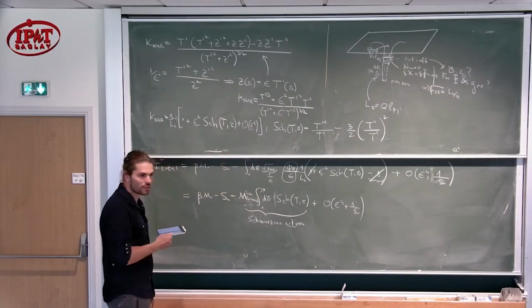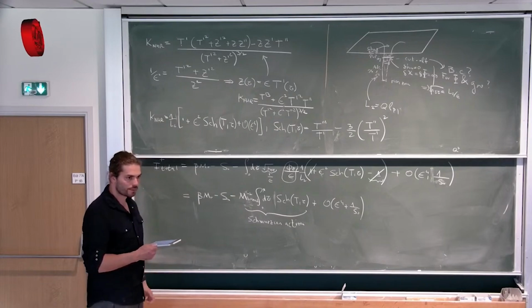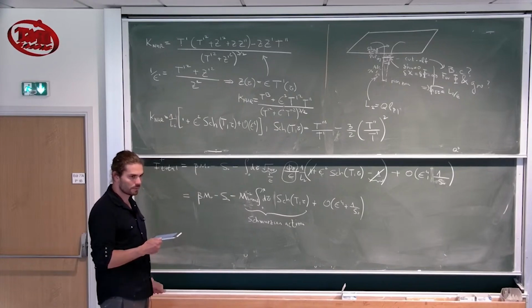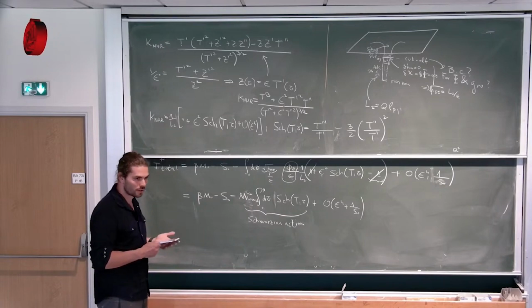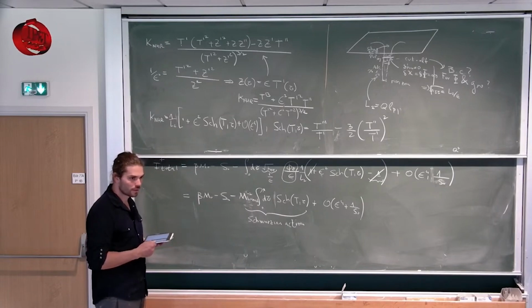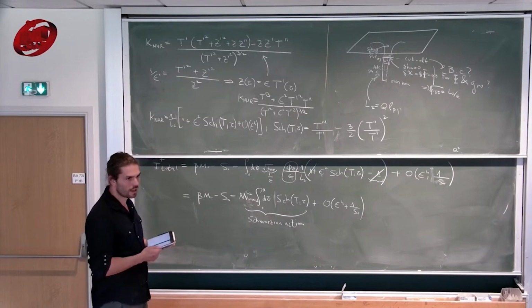Can I do a similar thing? For example, if I take a D3 brane metric and I have an AdS5 cross S5, and then I have opening up the throat. I can think about the size of this S5 as the equivalent of a dilaton, and then also have a blowing up dilaton from the perspective of AdS. If I just take the size of the S5, can I do a similar thing?